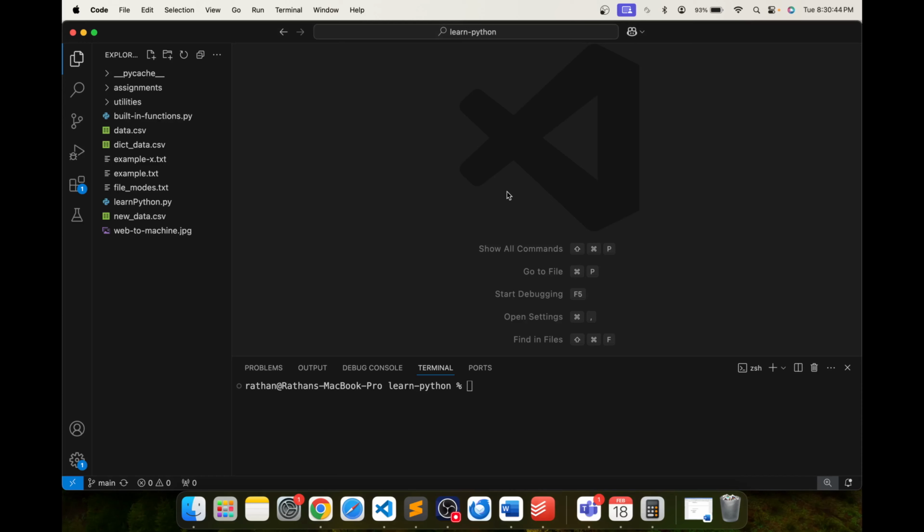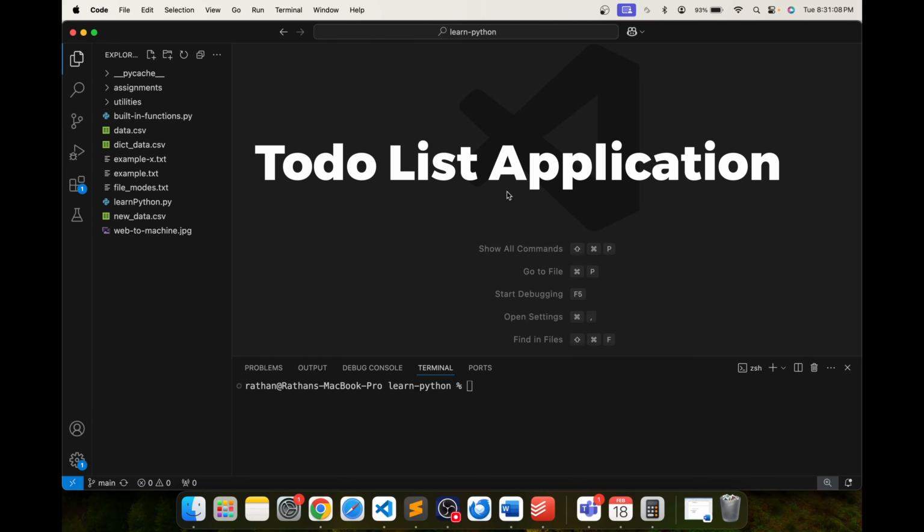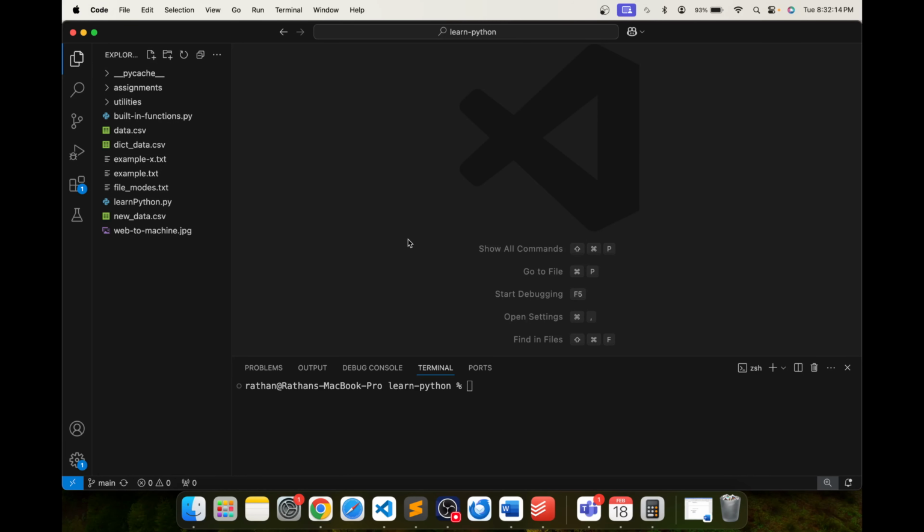So far, we have covered the essential fundamentals of Python. Before I conclude this course, let's write some basic Python programs to review everything we have learned and apply it to real world use cases. So the first program I want to write is to create the to-do list application. And of course, this will be a console based application. So this to-do application will have various functions.